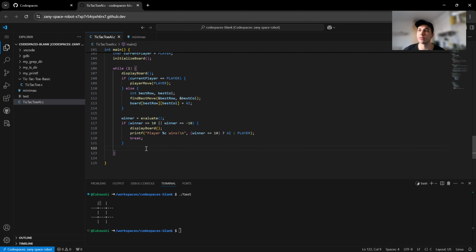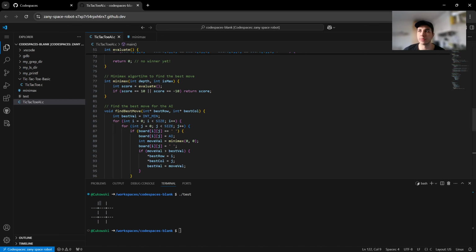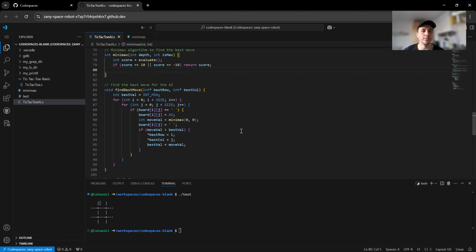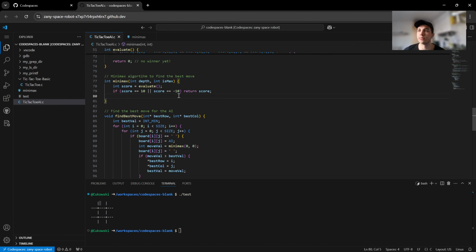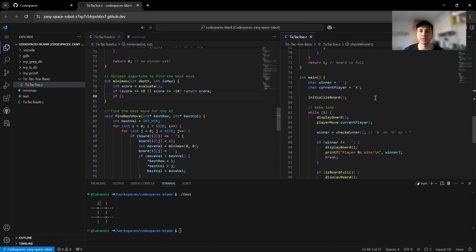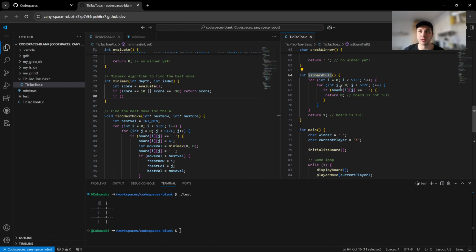And if you continue to Minimax, we are checking if we have a winner, and if not, we want to check if AI can make moves. That's the important part. And in the first one, we had a function called is board full.